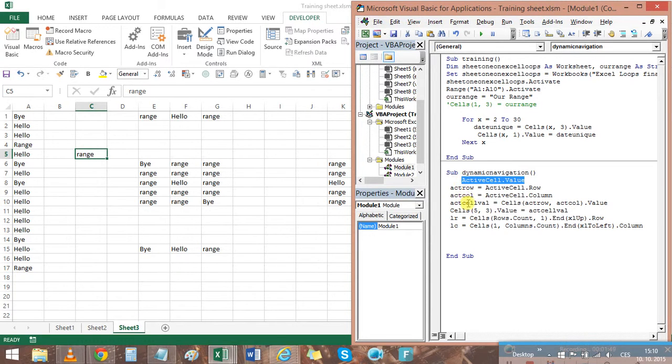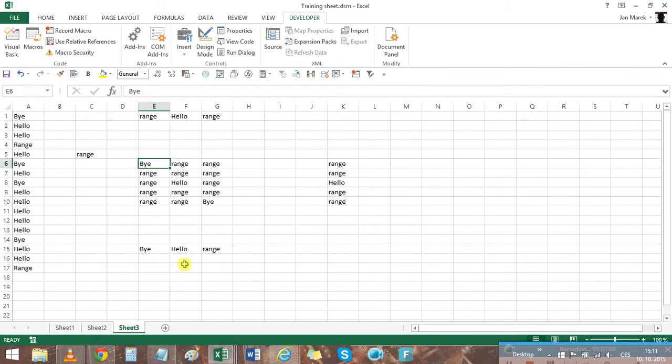So if I just copy this variable so it equals ActiveCell.Value, I will comment these two lines so they wouldn't apply, and this one as well. And I will select cell E6.